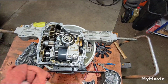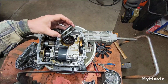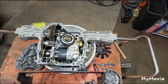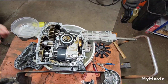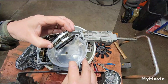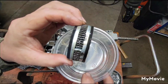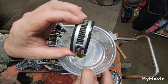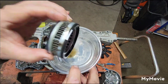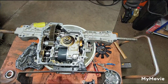So now, here's the filter, which, again, is a little different than what he worked on. I really should get something for that. Hang on a second. Okay, just got this little bowl. It's clean. I just want it to drip in something other than itself while I show you. Now you can see it's probably plugged with the same crap that's on those magnets. Chances are this is our problem, just the filter being plugged.